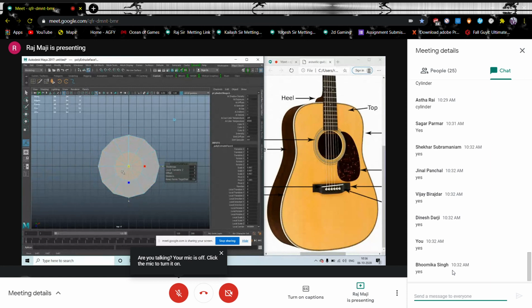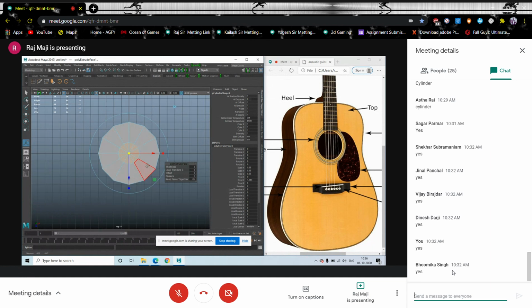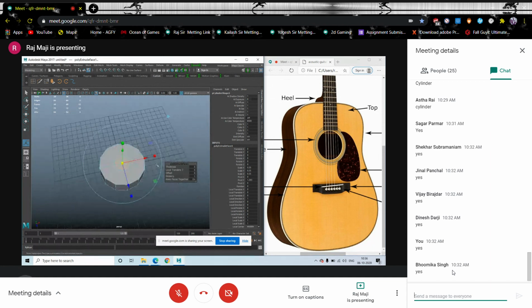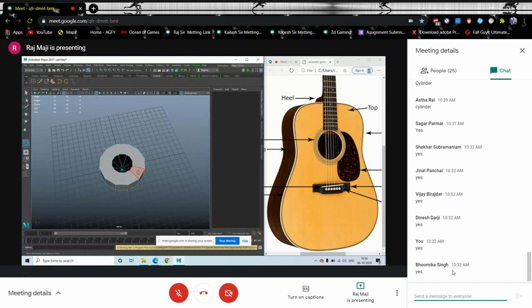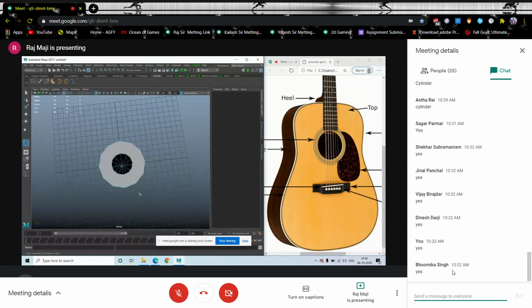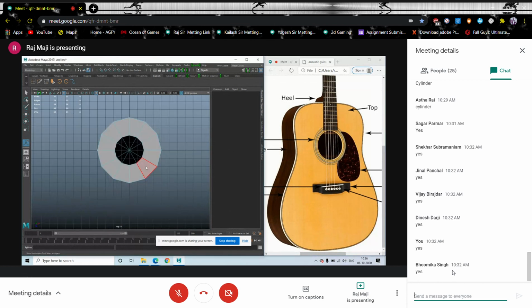This is the reason I took a cylinder today, so that I can get a perfect circle. So I got a perfect circle. Now I think it could be a little bit bigger, isn't it? Now delete it. This was my intention. Now let's go to the top view.